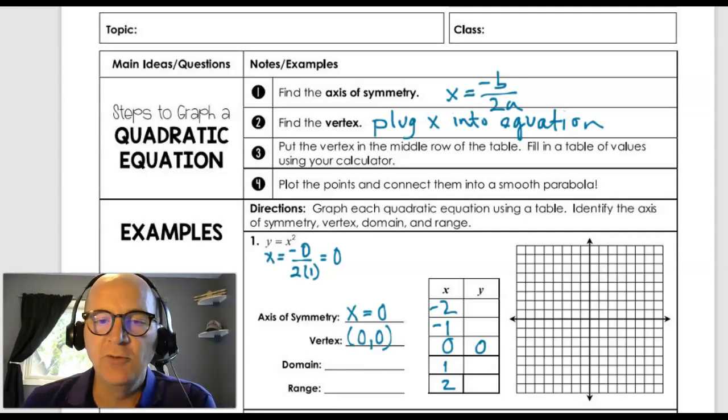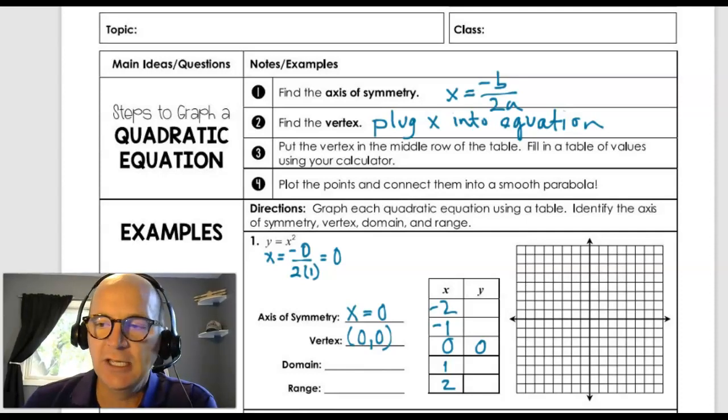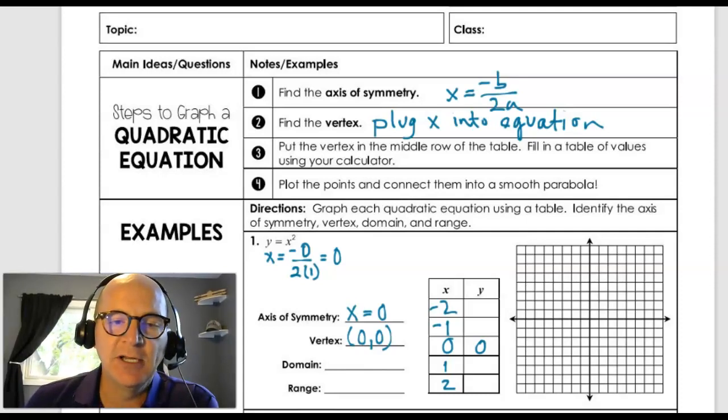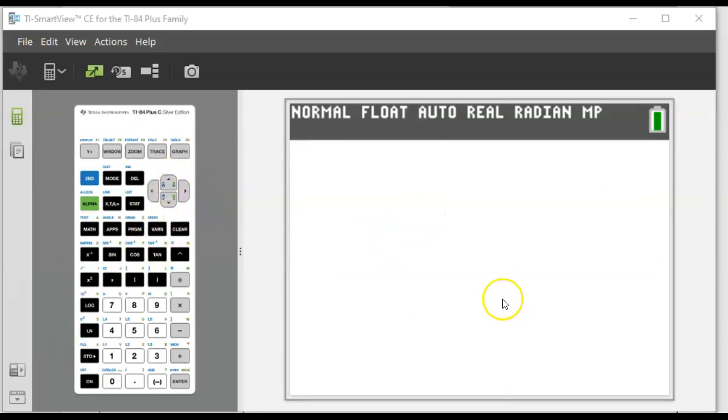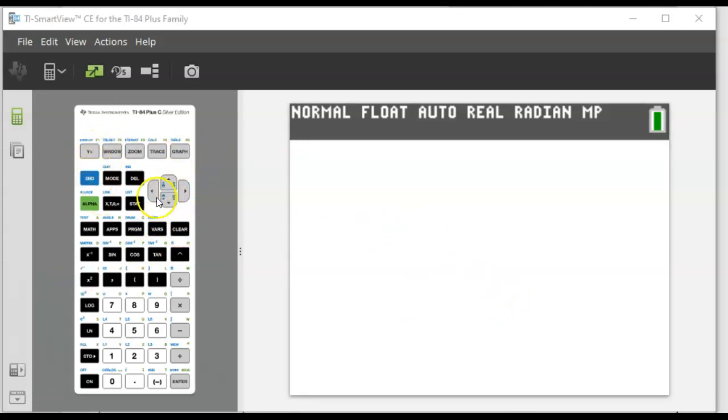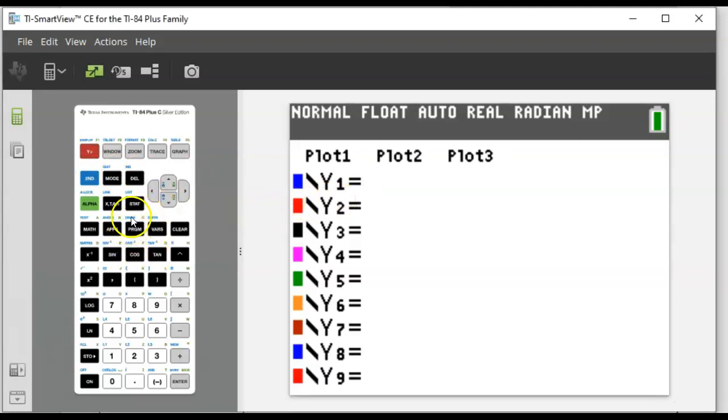So what we can do is use our graphing calculator. And again, you should have graphing calculators either handheld, or you have one perhaps on your computer. So let's just take a look at that one. Here I've pulled up what probably looks like your graphing calculator on the computer, and obviously the screen is over here. If you want to type in an equation, just find the y equals key, and the y equals button will do that for us, and you can see that it will pull up values for that.